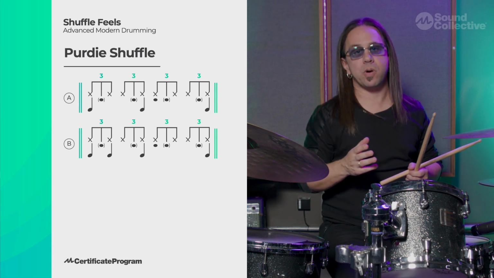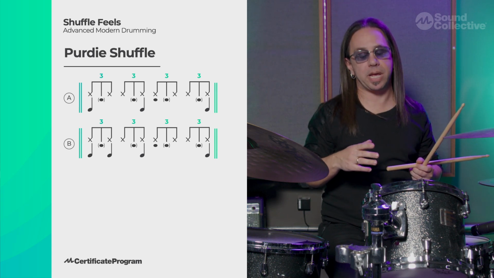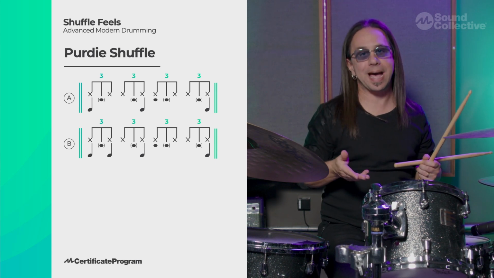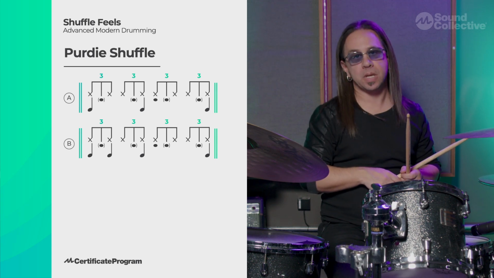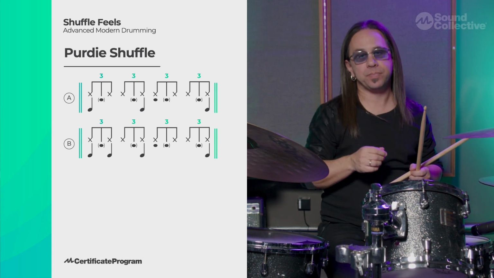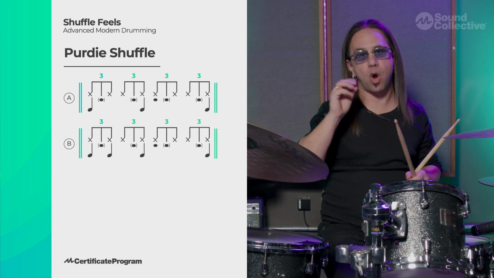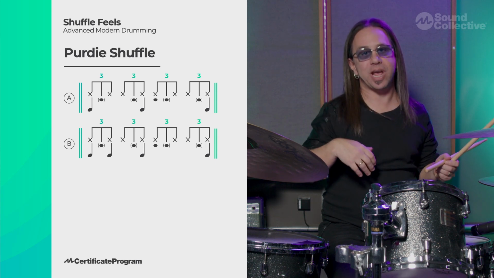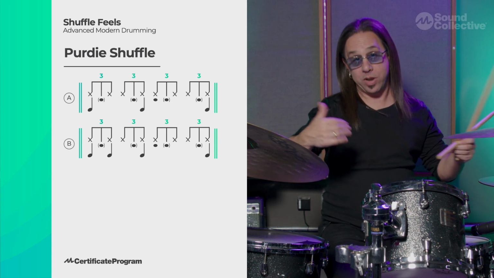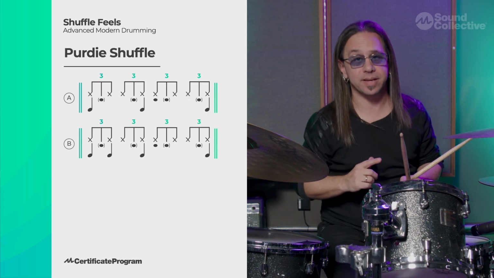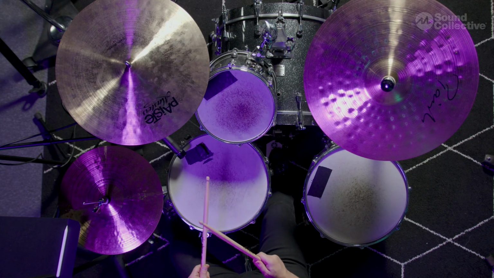You're going to find that Purdie will often play a quarter note on his hi-hat, usually a heel down, to get that open sound, so that when he plays it, you're getting an open hi-hat note on each end of every triplet when you play that groove. And it'll sound something like this. 1, 2, 1, 2, 3, 4.